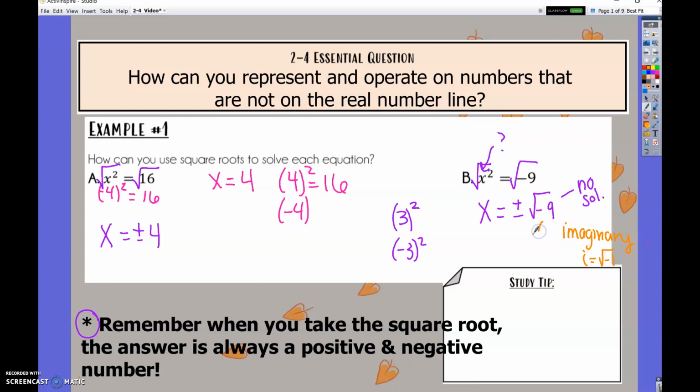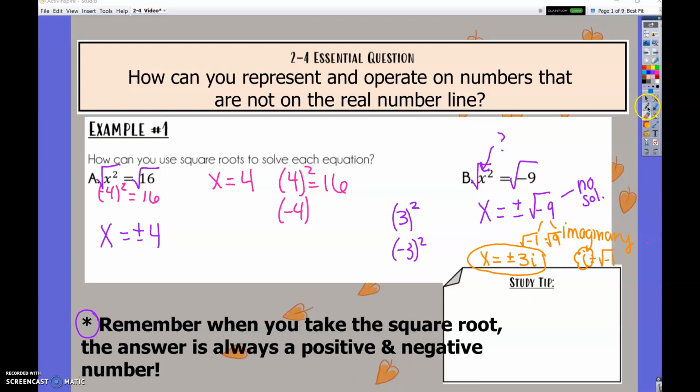So we could write, if we make a factor tree here, negative 1 times 9. We could take the square root of negative 1 and the square root of 9, and that would multiply to the square root of negative 9. We all know the square root of 9 is 3, so we could say, oh yeah, it would be plus or minus 3. But when we have the square root of negative 1, we're going to call it i. So I would actually write it like this. Remember, i is an imaginary number, something unique to think about, but we'll use that to represent any time we see the square root of negative 1.